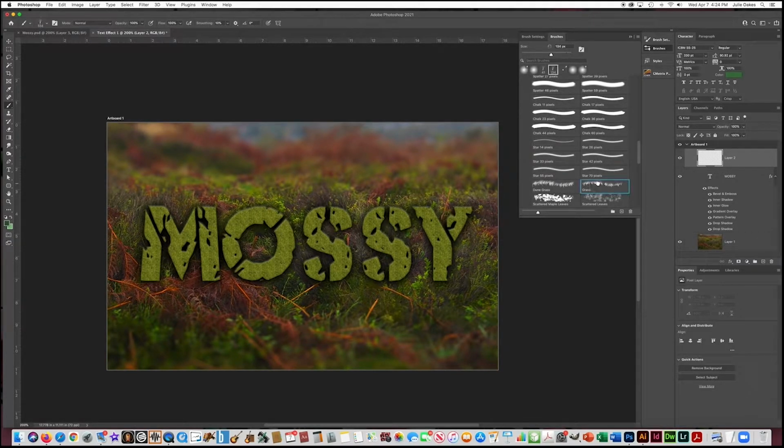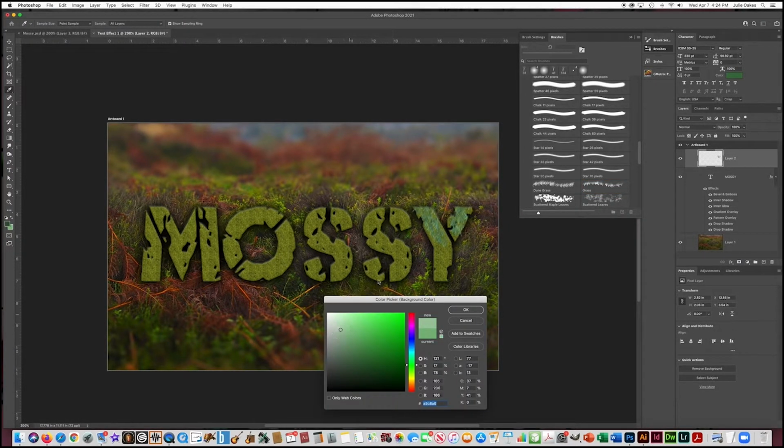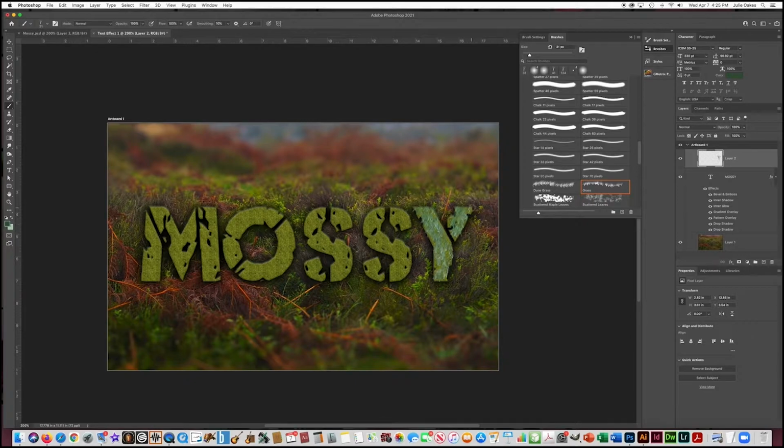Alright, there it is. So I'm going to click on the grass brush and I'm going to make my brush smaller. And what it does, it paints grass and it kind of uses the colors that are the background and foreground color that you chose in the beginning. So that's why I chose a light green and a dark green so that my moss would have both of those colors and give it a little depth. So you're just going to brush over the text. You can do it kind of sloppy because it's just moss.